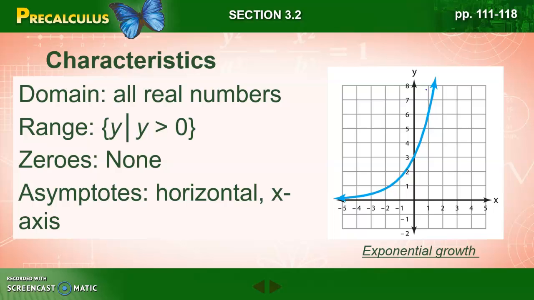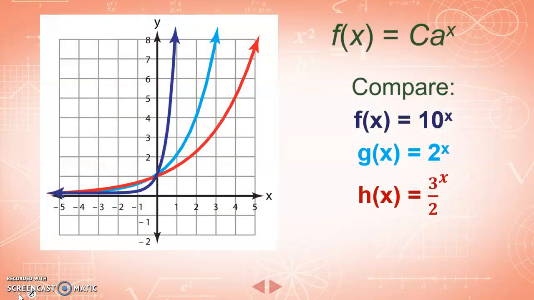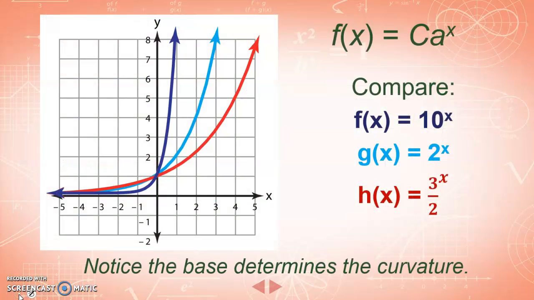In fact, when we have this line, or this coordinate, if you will, that our function never crosses, that's called an asymptote. And we do have a horizontal asymptote at the x-axis. Functions can have vertical asymptotes and other asymptotes that you'll learn about as well, oblique asymptotes. But when we're talking about exponential functions, it has only that one horizontal asymptote at the x-axis. This line will get closer and closer to 0, but it will never actually cross or touch that x-axis. Think of it as kind of like an invisible force field. It will never go across.